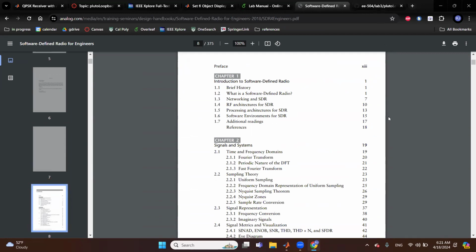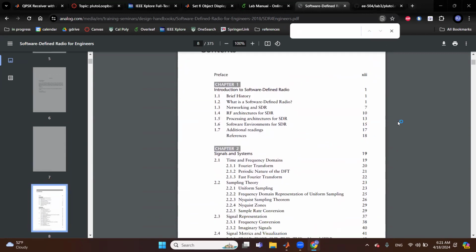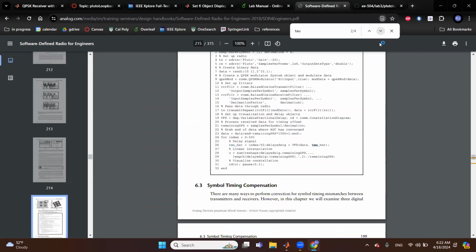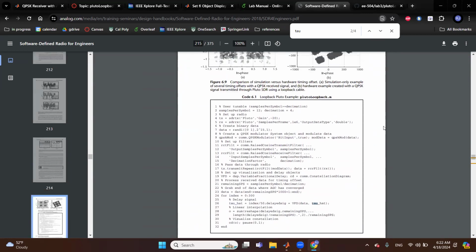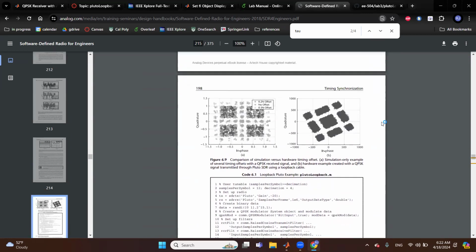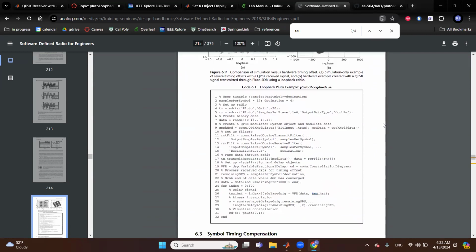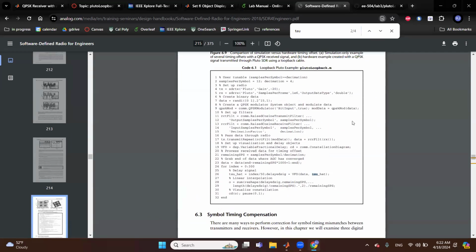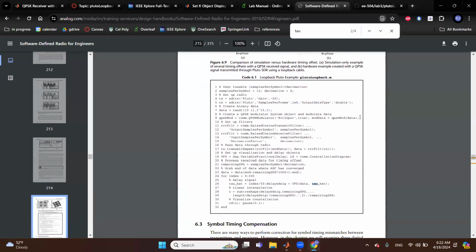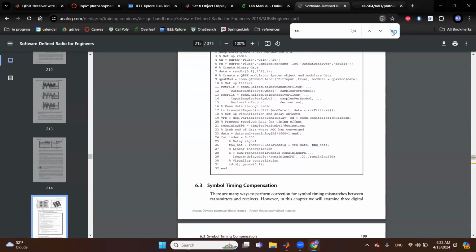So that question about how, I think if you just look it up in here, you might get some results. Yes, it's coming from this chapter 6 on timing synchronization. You can just see what kind of explanation they have regarding this. And I believe the other one is also in here, that 16 QAM. So I think that's all I wanted to go over.